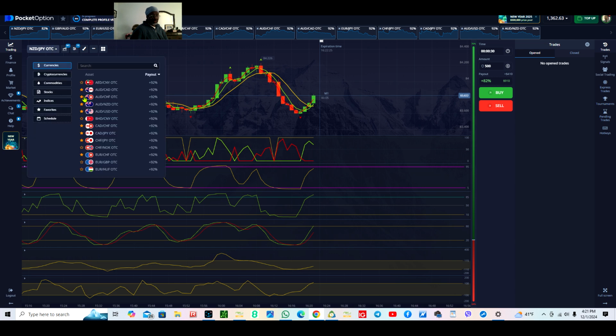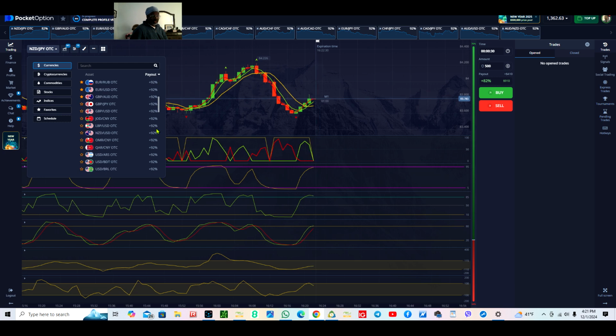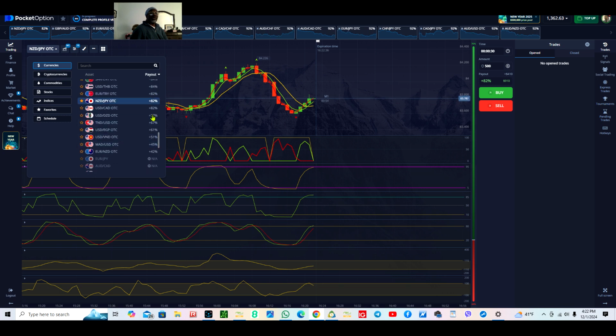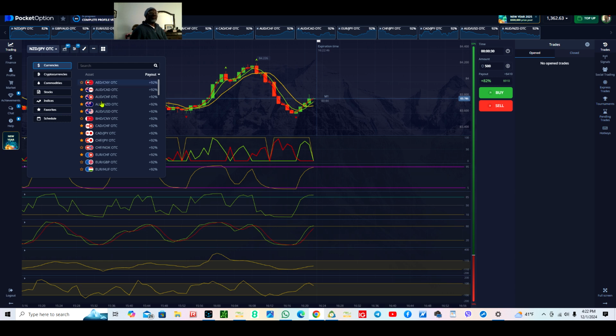The normal forex pairs, to say the least, they suck the price. But it's not even open right now. But as you can see there at the bottom, the lowest one we have here is 42%. The lowest OTC, and everything else below that. So I could tell you right now it sucks. So I'm just going to go for those that are actually 92%. So you see I have them already pre-selected.